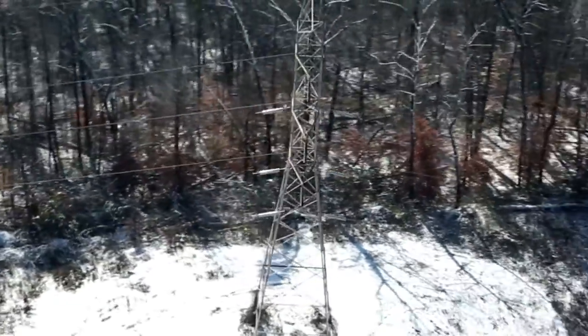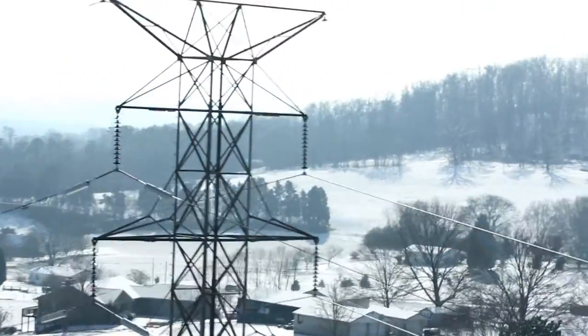You can dispatch the wires in addition to being able to dispatch the generation to really optimize the power flow on the grid to match whatever the objectives are — whether that's renewable energy, lower cost, greater reliability, or greater efficiency. We don't know what the demands are going to be in 10 years. What we do know is that having greater flexibility and control of the transmission system will support whatever those goals are.